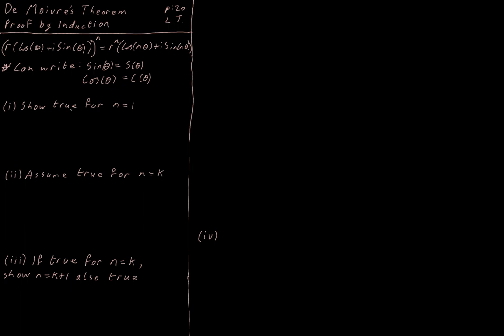So as with any proof by induction, we always start out with the same steps. Show that this relationship that we're trying to prove is true for a particular value of n. And our n is our powers here. In this case, we want to show that it is true for n is equal to 1, because there's no other restrictions we have to worry about, so we start with n is equal to 1. So we write that down and we just do the substitution. This is the relationship we want to show, so we just put n is equal to 1, and I'll write that now.